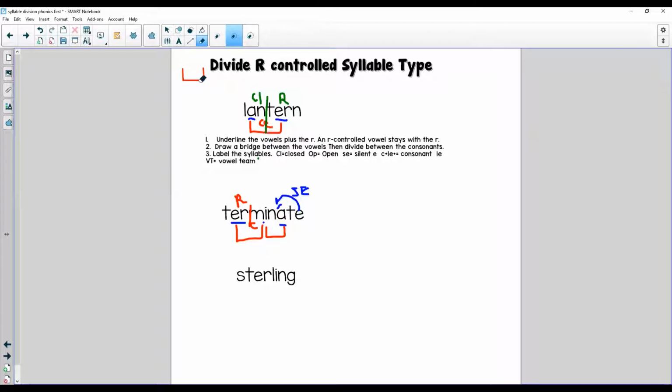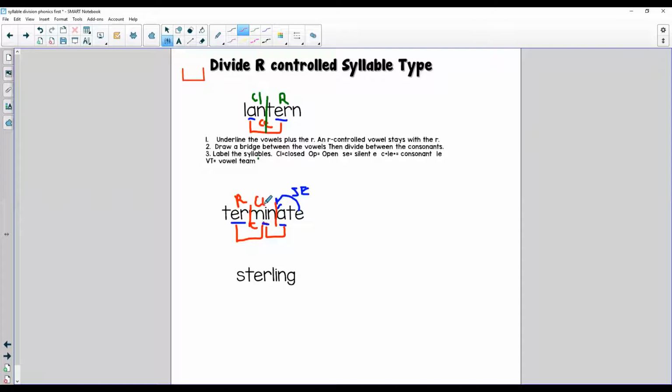So let me underline my vowel again. Oops, let me underline it in blue. Okay. Now I'm going to try it again, but instead of making it open, I'm going to make it closed this time. So instead of my, it's going to be min.